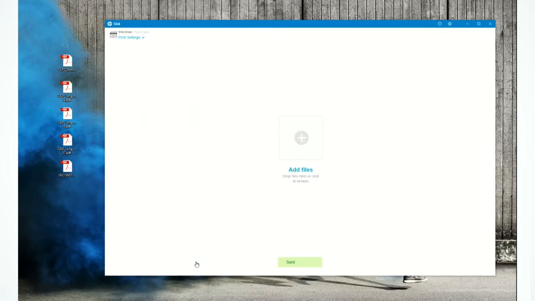In this case, we have the job done, so we'll send it to print. And that's all. That's how simple it is to take several PDFs, drag and drop them to HP Click, and print them all at once. Super fast and super easy. And let me tell you now about what's new, what is going to be coming in the next release.